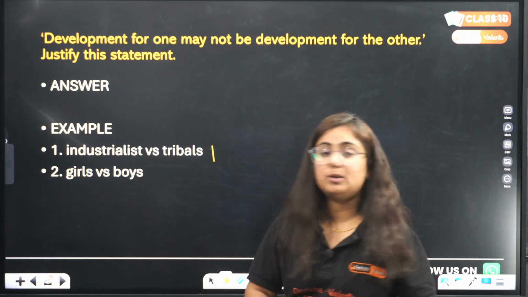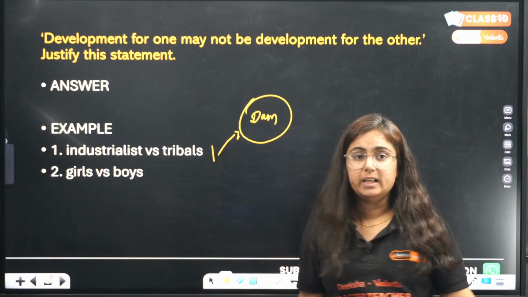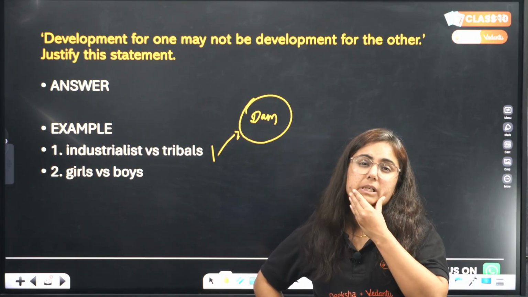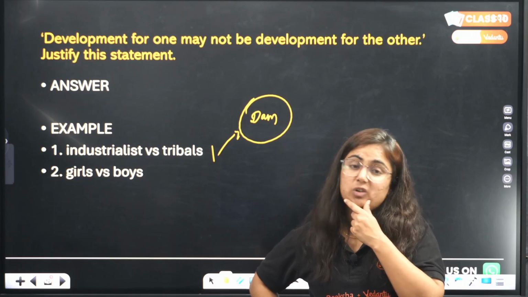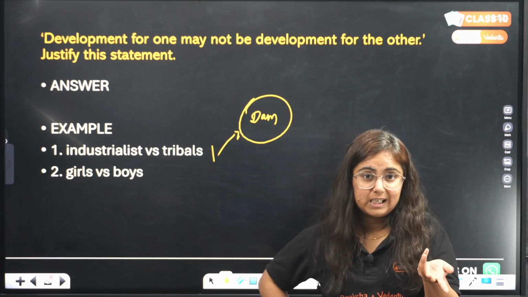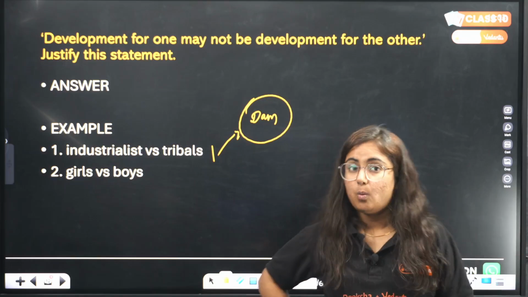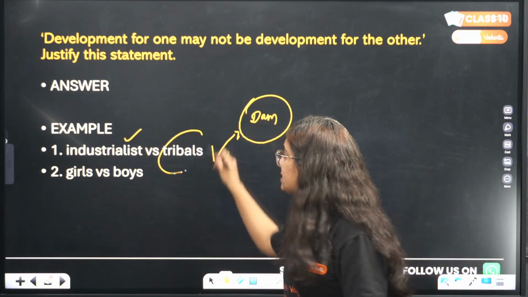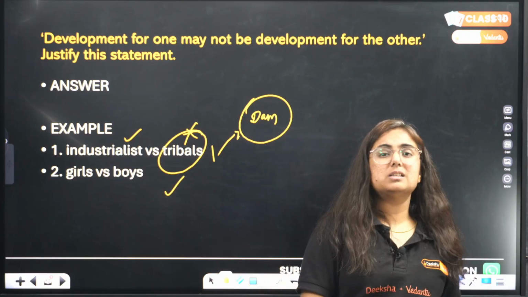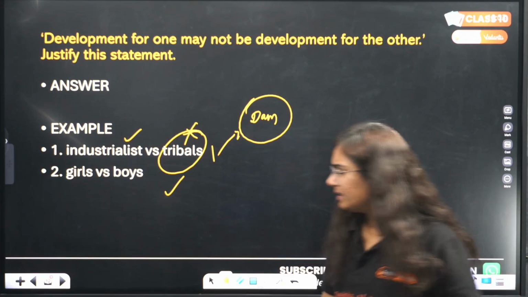This is clear by the example of an industrialist. An industrialist wanted to make a dam. He decided, my factory is in the village and I will make a dam now, so water availability, electricity, energy and all that will be sorted. But for making that dam, he needs space where tribals are living. He decided that he'll move the tribals out from the place. And hence, development was for the industrialist and not for the tribals. In a similar manner, you can use the second example of girls and boys. I would suggest you to use the first example most. Avoid the second one.